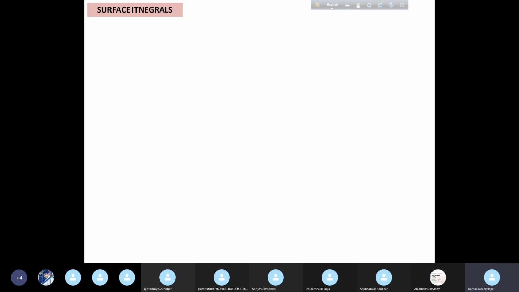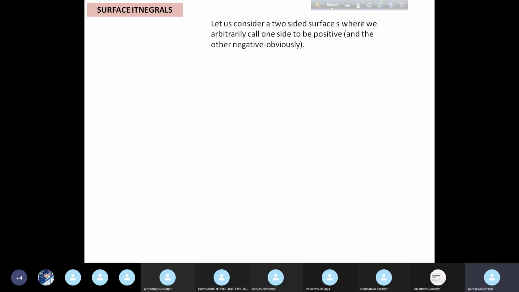Now when we were doing the line integral, if you remember, we used to take the line integral of the vector dotted with a small line element, like A dot dr. That dr, which is equal to dx i cap plus dy j cap plus dz k cap, is basically a small line element, and then we integrate over it. Now, in case of a surface integral, you have to do a little bit of imagining.